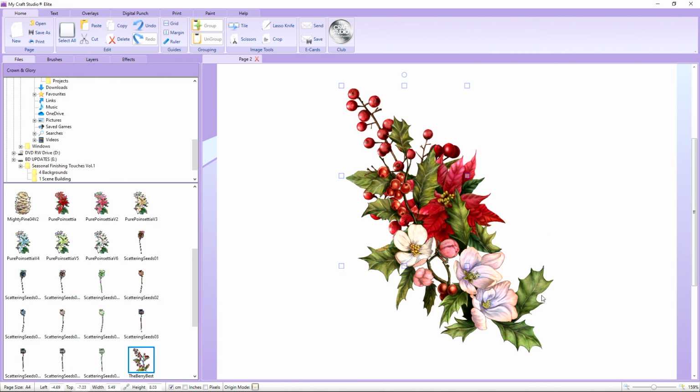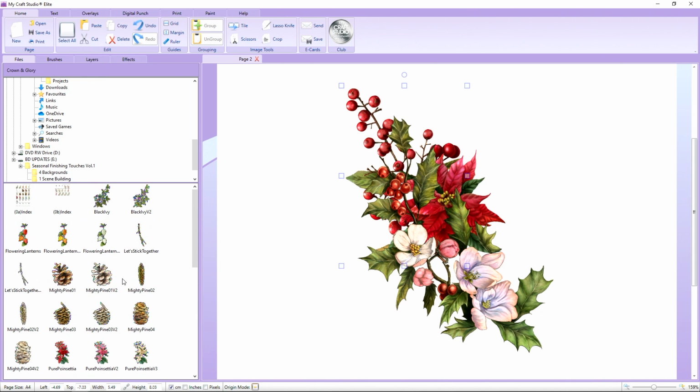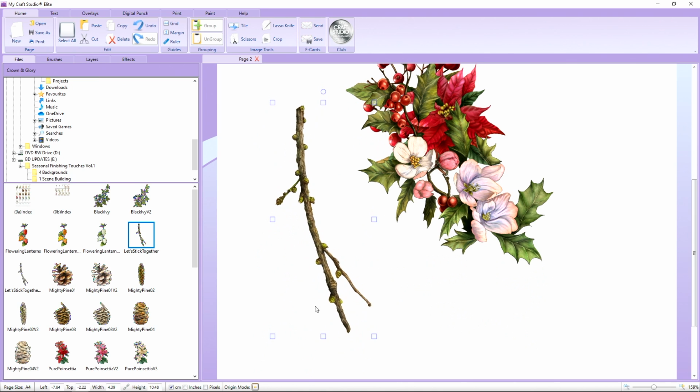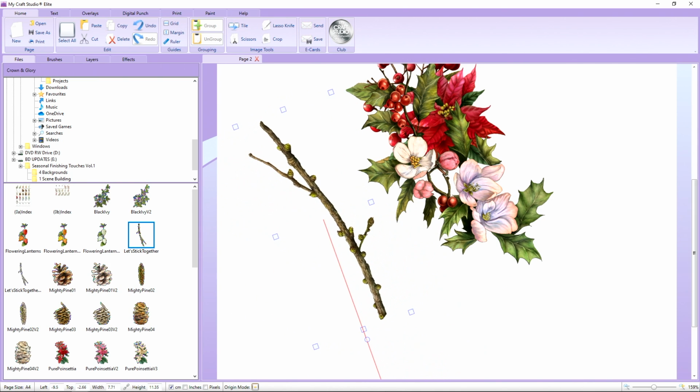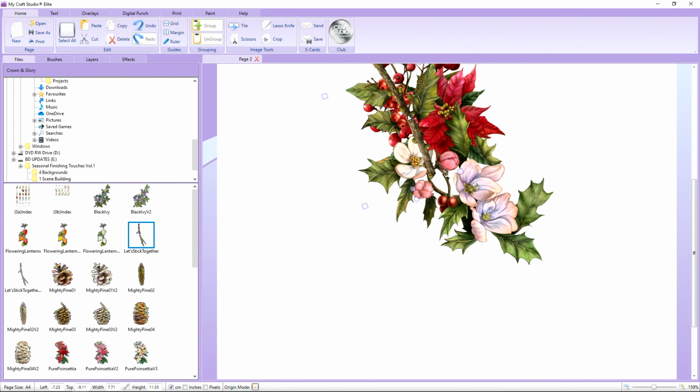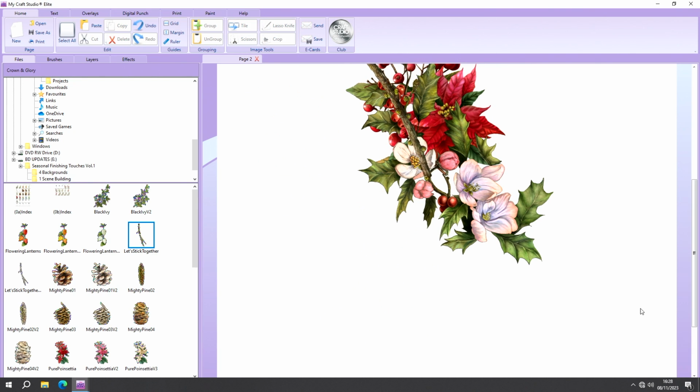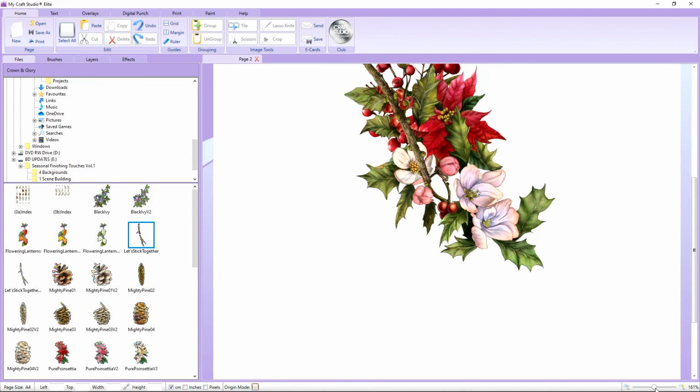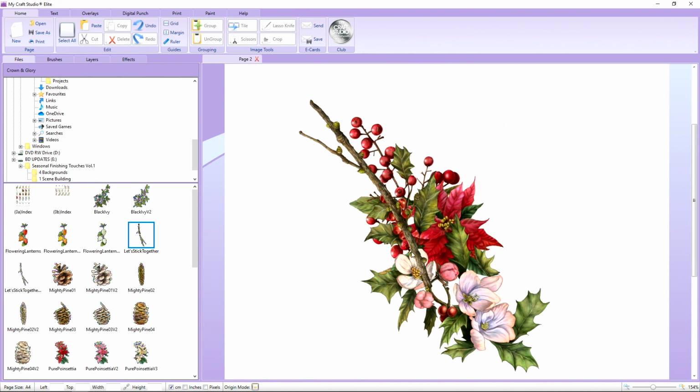I'm creating this kind of swag design up the side of the floral. Again, let's use some more structural elements as well. We've got these wonderful little sticks, which I know sounds like a really strange thing to say, but these add a really great detailing and a long line to whatever swags you might be using. Again, just using that circle to change it to a different orientation. And let's just pull out on the magnification just so we can keep this whole piece in eye range.